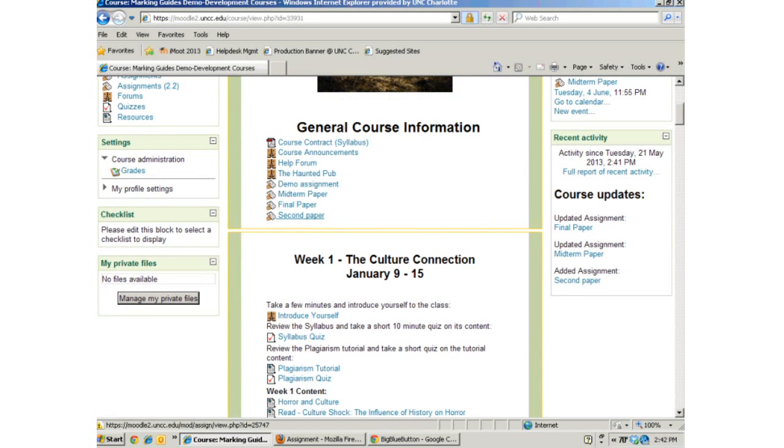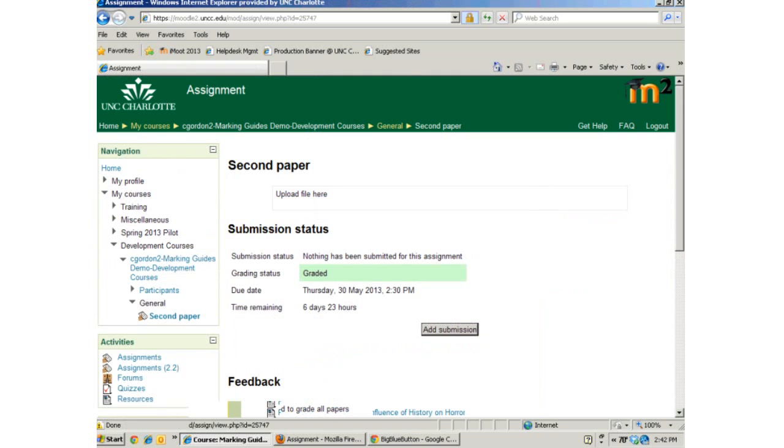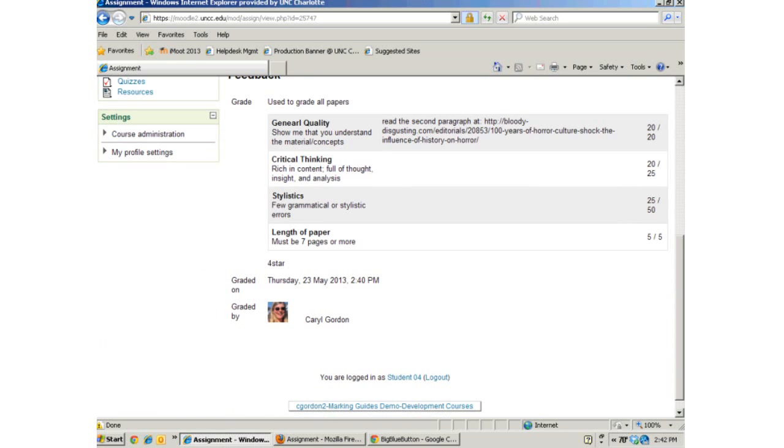I know what that might need to actually go into the feedback for the assignment rather than into a criterion, because then what you can do is make this a link. So that sort of feedback, because there isn't an HTML editor here, you would probably need to put that into the general feedback.